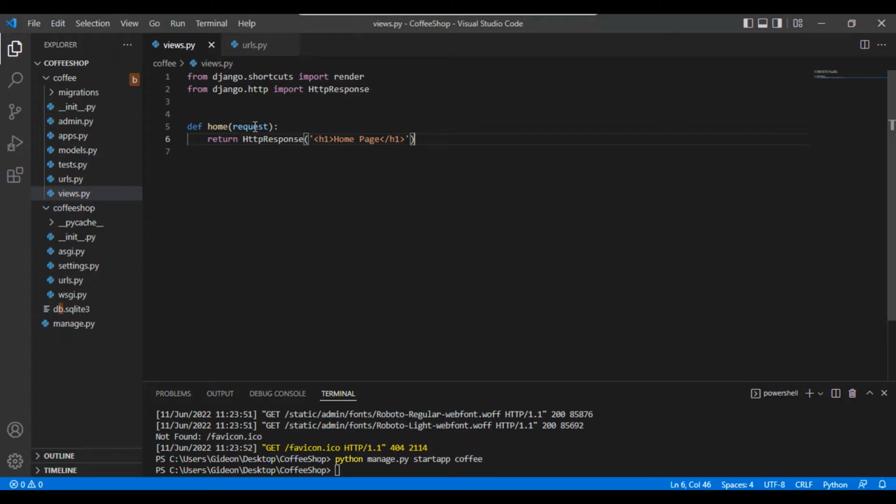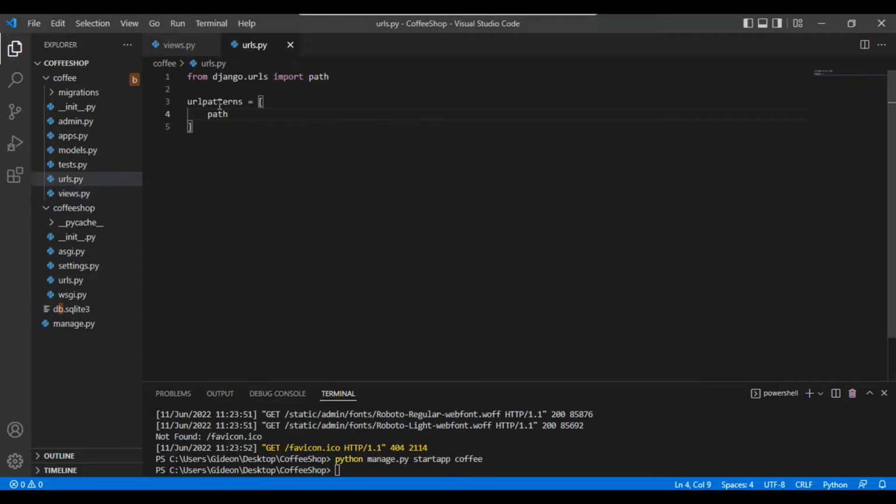Anytime Django sends a request to the web browser, it will display the response at the path that we are creating here for the user to be able to see it. So path, let's open our parentheses right here. So views.home.